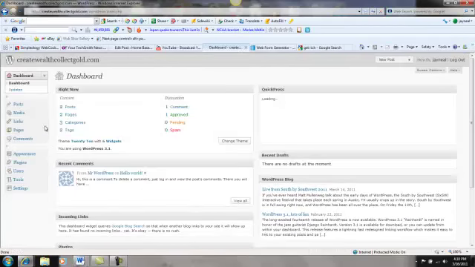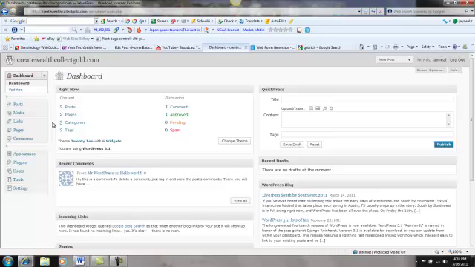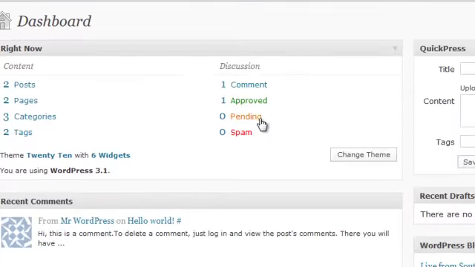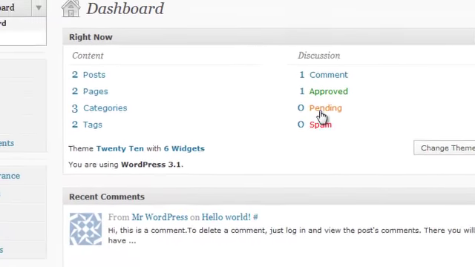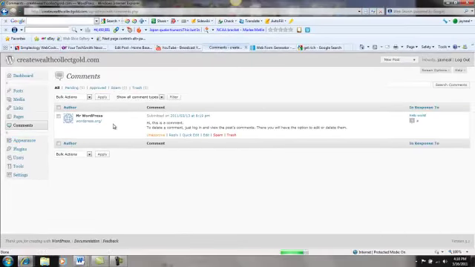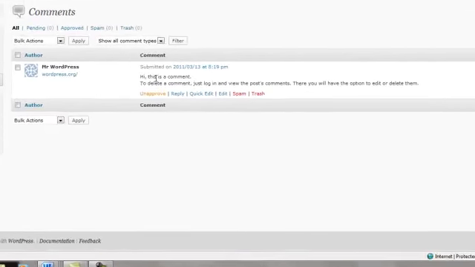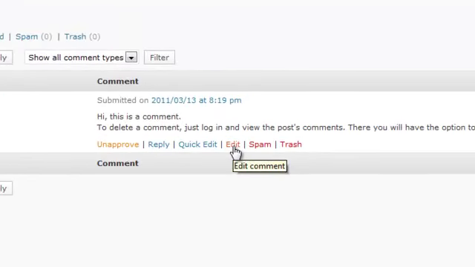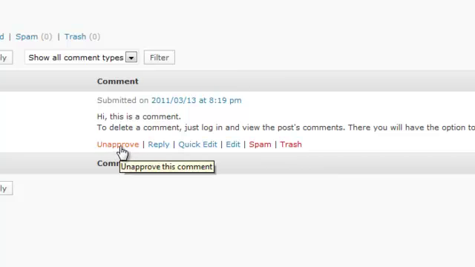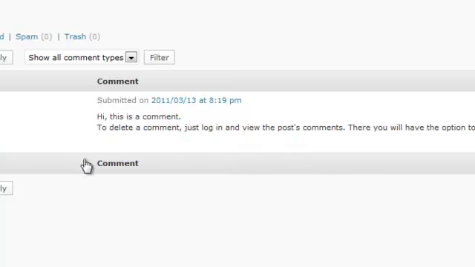That's pretty much it. As for the differences between pages and posts, as you create more posts, it continues to add to them. Then if someone leaves you a comment, it'll tell you here if it's a pending comment or if it's spam, and you can just click on one of these to go there. If you click on comments, it will bring up the one that WordPress automatically made, and it will have whatever they have to say, and then here you can edit it. If you need to change it, you can throw it away. This particular one has already been approved, so you can unapprove it, but if someone leaves a comment, you would click here to approve it.